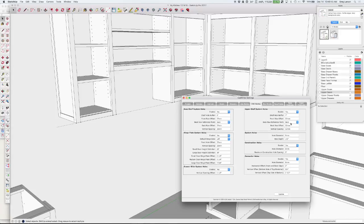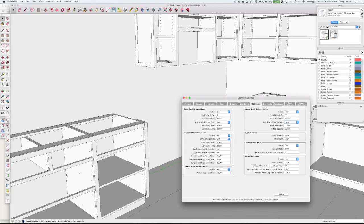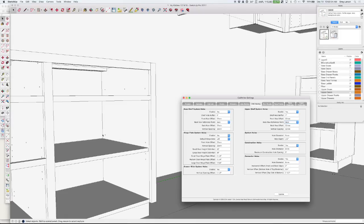And my back row offset can be referenced off the back or the front of the cabinet. On uppers again, I don't really care, so I just put 37 millimeters from the back edge. And I don't actually even care on lowers, because it's for shelves, not for drawer slides. So I'm just going to go 37 millimeters in from the back edge on lowers as well. And 32 millimeter spacing for both of them.